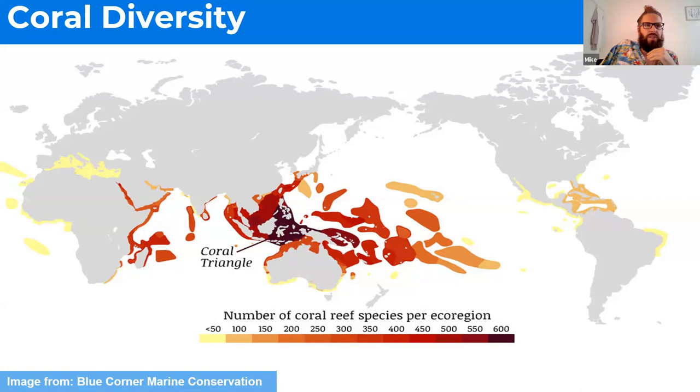This figure shows the range of coral diversity. In a lot of the Caribbean there are maybe 100 to 200 species of corals, and there are almost none across most of the Atlantic. But as we get to the Indo-Pacific region, we start to see lots more coral species. Right in the middle of Indonesia, the Philippines, and Malaysia around Borneo, we have what's called the Coral Triangle — an area with over 600 known species of coral, which includes South Sulawesi, where I do my work.